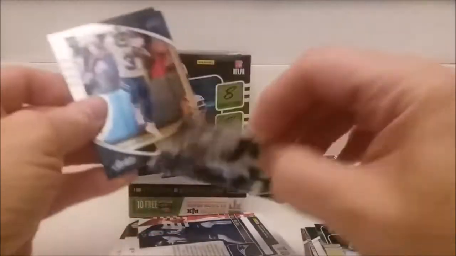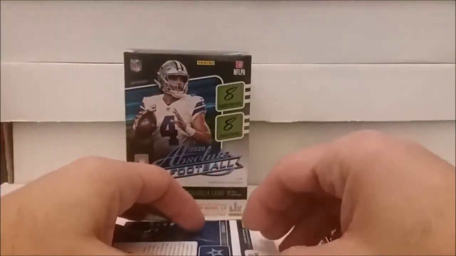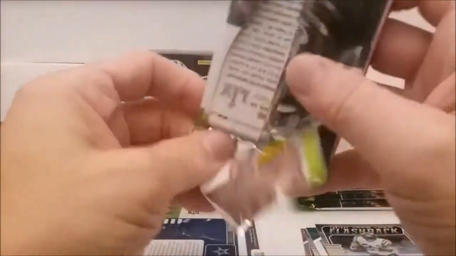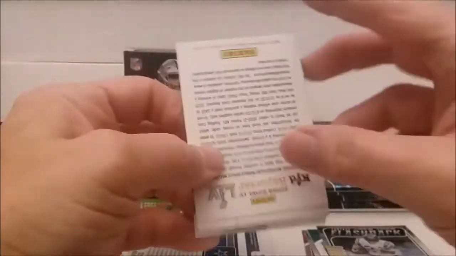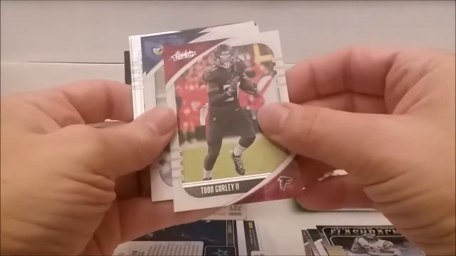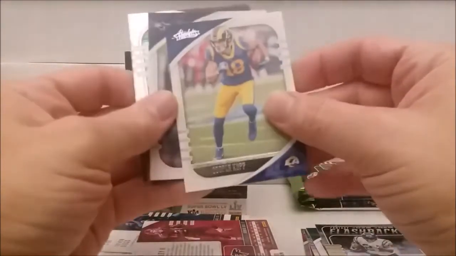Steven Munetz, rookie. Gabriel Davis, rookie. Oh, a lot of rookies. Trevon Diggs, rookie. They got him in practice uniforms. Practice underwear, whatever. Not really uniforms. Just wearing their t-shirt and underwear. All right, maybe it's shorts. I don't know, whatever. Another kid reporter. Get out of here. Todd Gurley II. Another second. Cooper Kupp. Cooper Kupp. The Cooper Kupp.